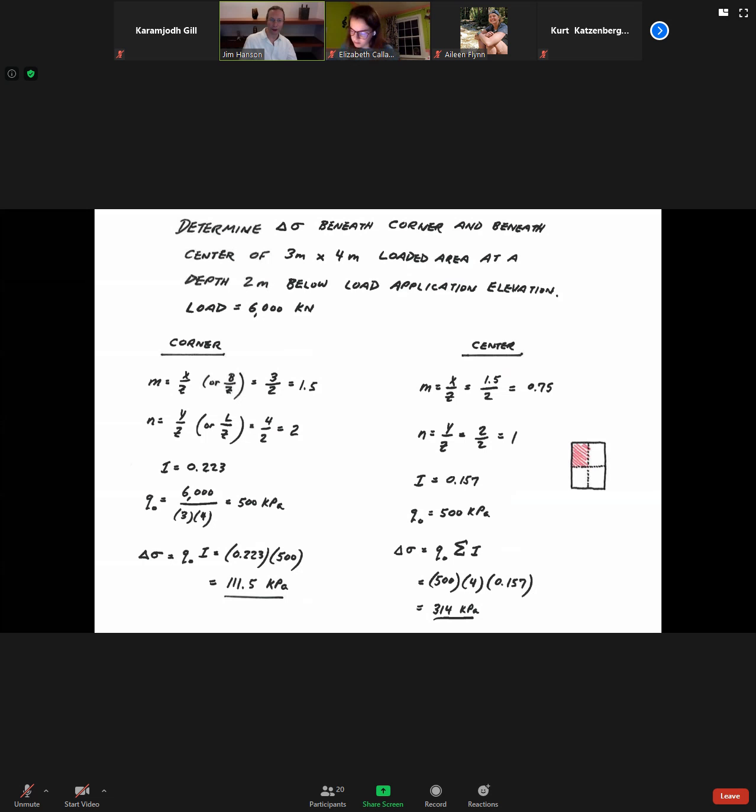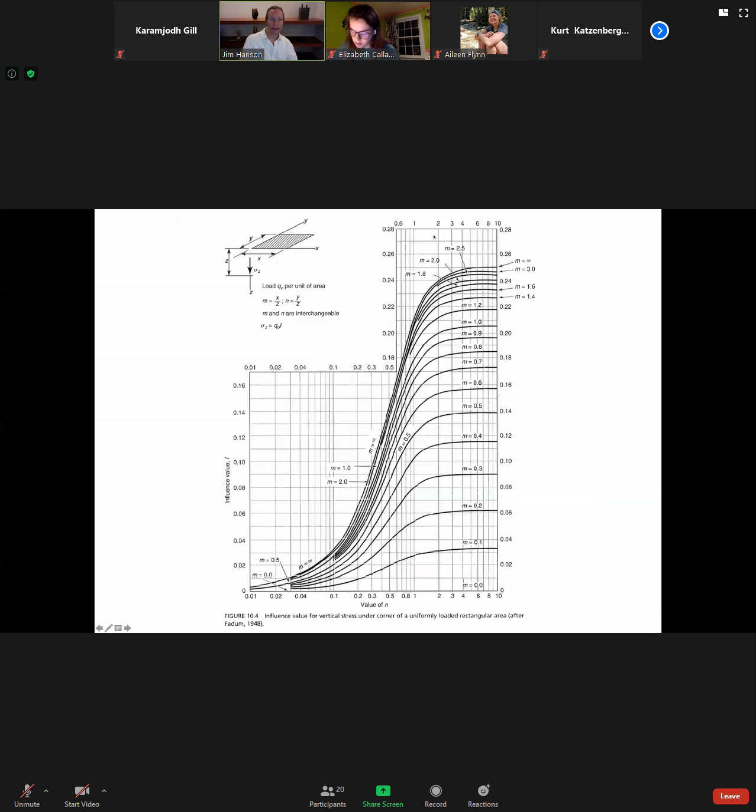There's a center portion of this question, though, also of interest. I'll back up now. What is the stress 2 meters below the center of the foundation? That'd be a concentric point, typically where the column would be on a foundation. So now we're down here, 2 meters below that is where we are in the problem, right below the center of the foundation. Well, it's hugely important when you use these types of graphics.